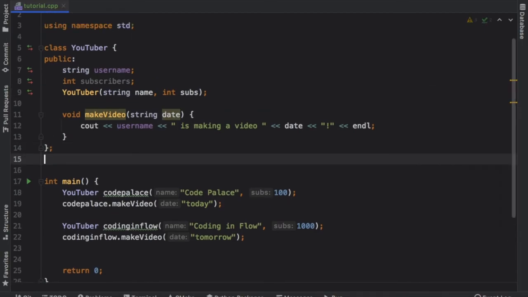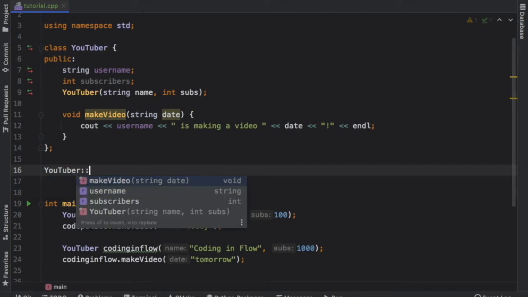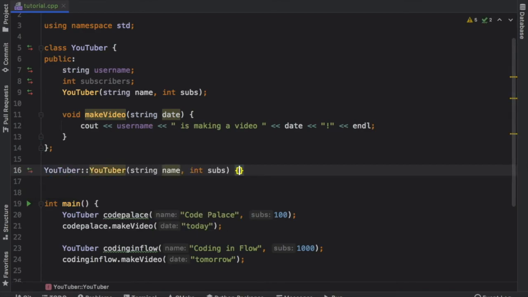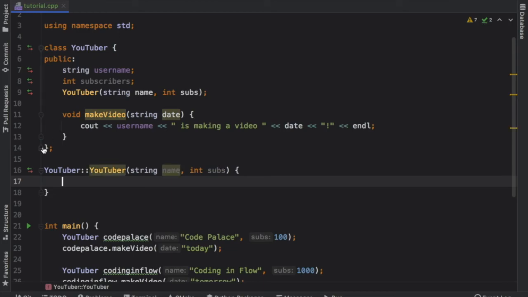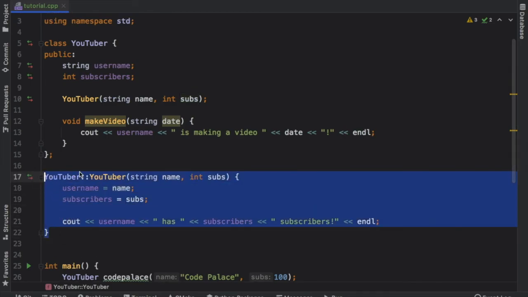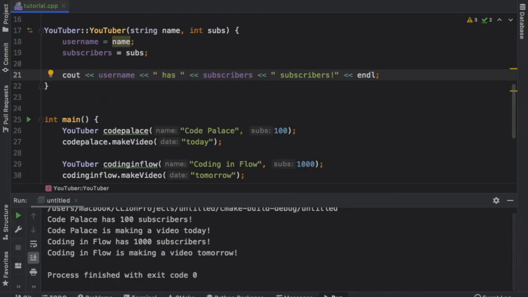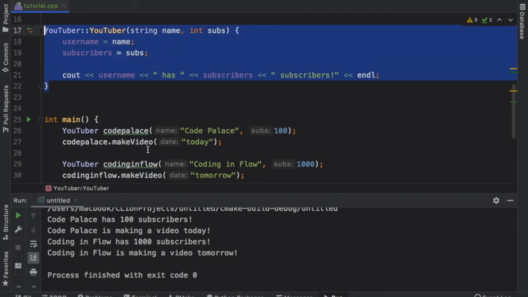So to do that, we need to go under the class and type in YouTuber, scope-resolved with YouTuber, with the string name. And then of course you just type in what we had earlier here. Like this, it's going to work exactly the same as earlier, except this time we've defined it outside of the class just by stating that it exists right here. So if we rerun the program, we're going to have the exact same output as earlier, with the exception that we defined this outside of the class.